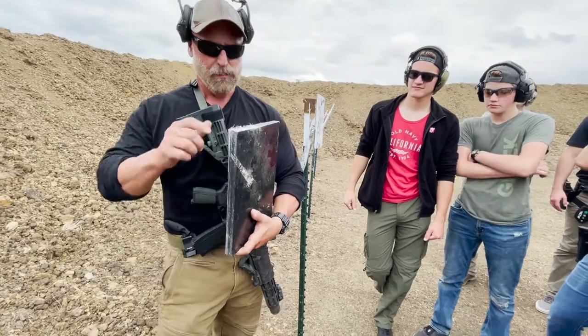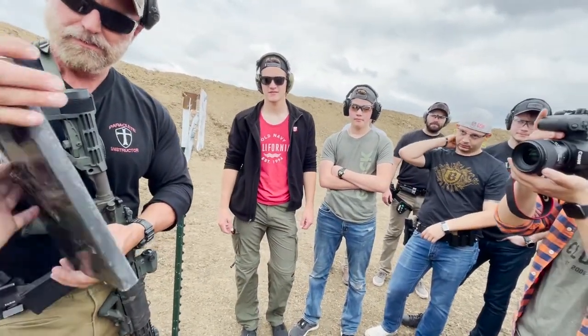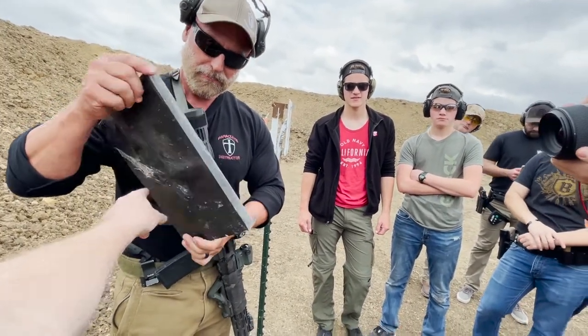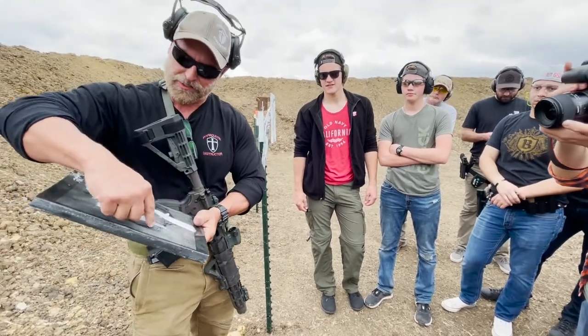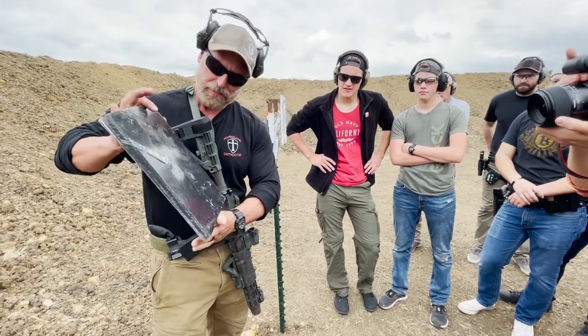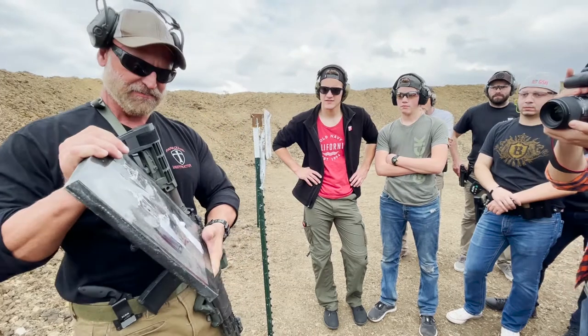Well, 44 millimeters is the NIJ number. And here you've got, on a clay test, 4 to 5 millimeters. So we're at one tenth of what the requirement is. As you can see, we're kind of working a 6-inch group right here. Outstanding. That was 10 rounds of 5.56.